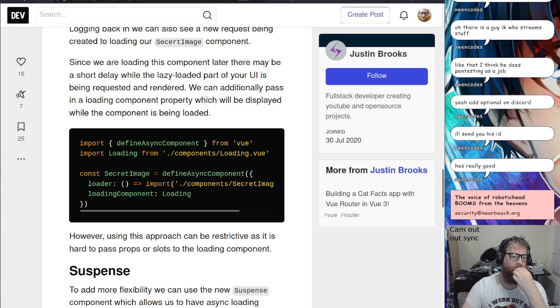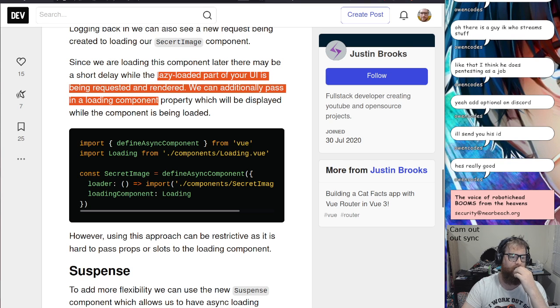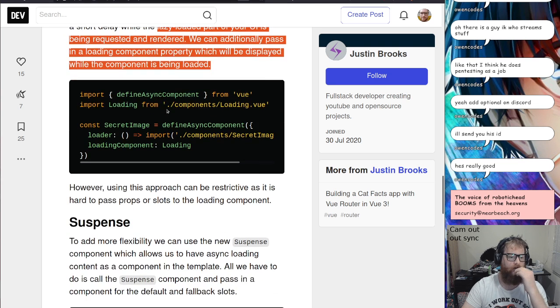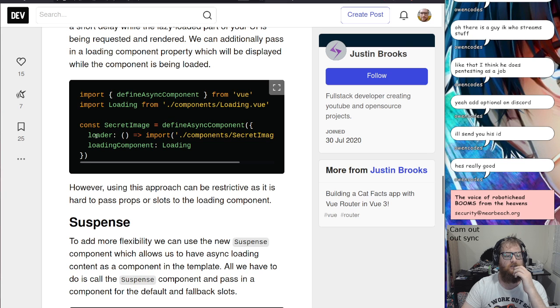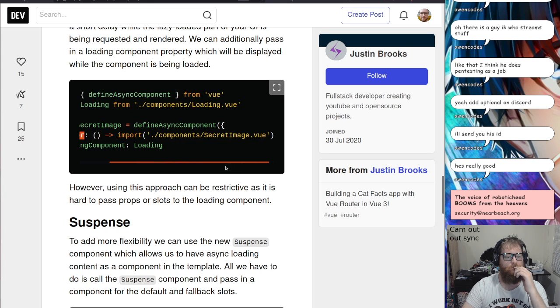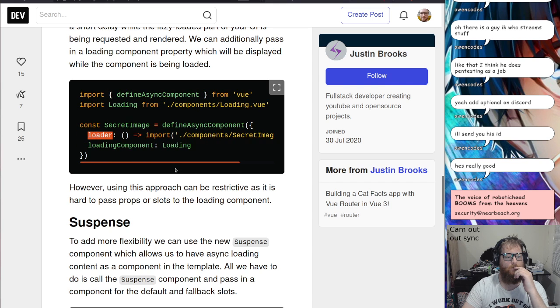Later, there may be a short delay while lazy loading part of the URI is being requested and rendered. We can additionally pass a loading component property, which is displayed while the component is being loaded. Loader. Loading component.